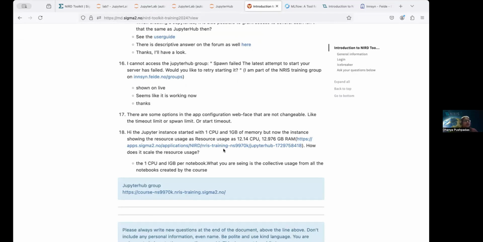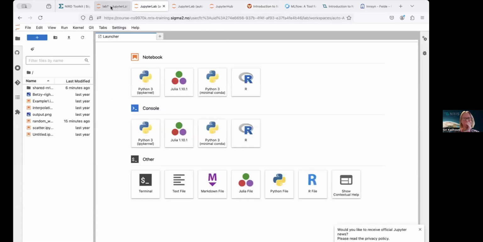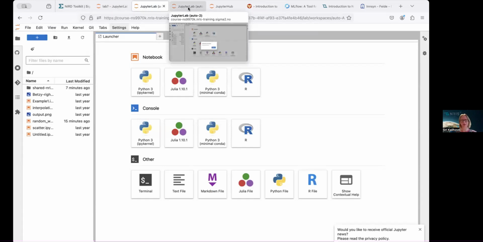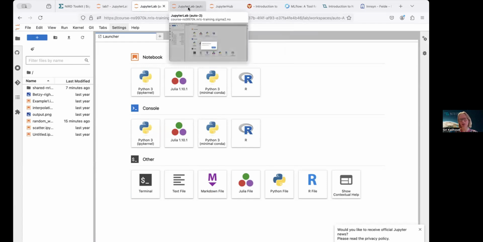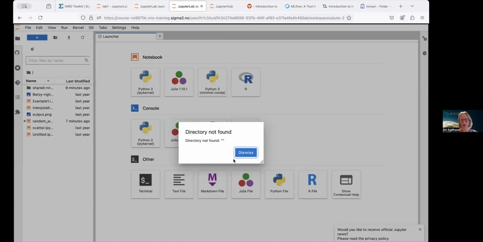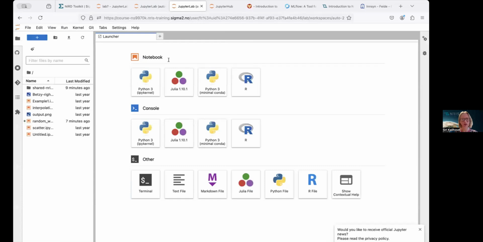Then question 17, there are some options in the app configuration web page that are not changeable, like the timeout limit or spawn limit. Okay, let's see. So the timeout is probably mainly the startup time of the container, and it probably shouldn't change too much.